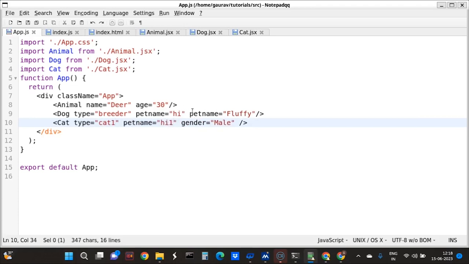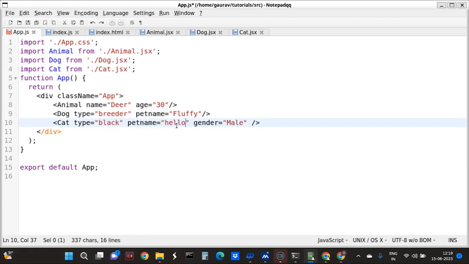So pet name Fluffy is already there, so we will not need pet name again. And the type of that is black cat, and then the pet name is hello.